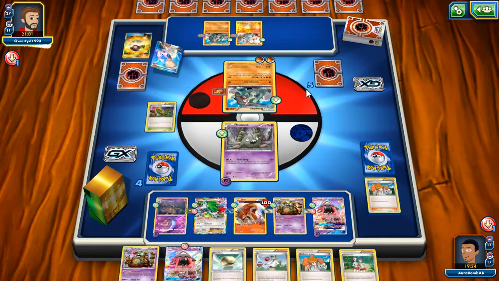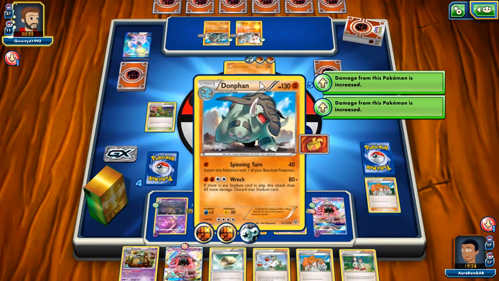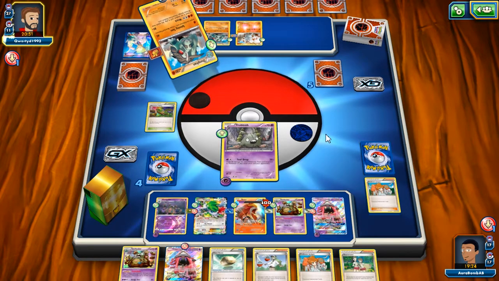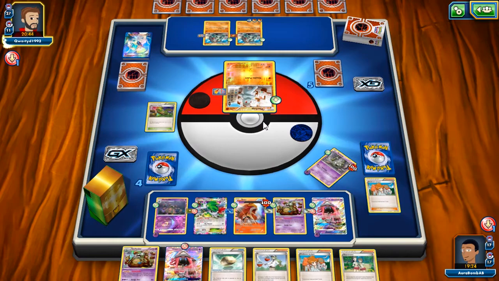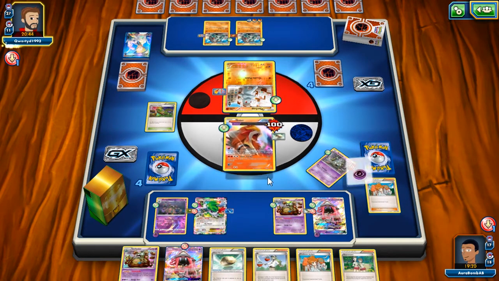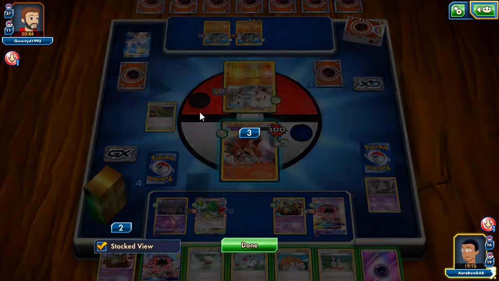Colriss for 7. And there's the big damage he can start doing. So this Dawnfan needs to go. Machop is not an issue. I don't want to knock out Machop. I want to knock out that Dawnfan. He lost 2 more items.